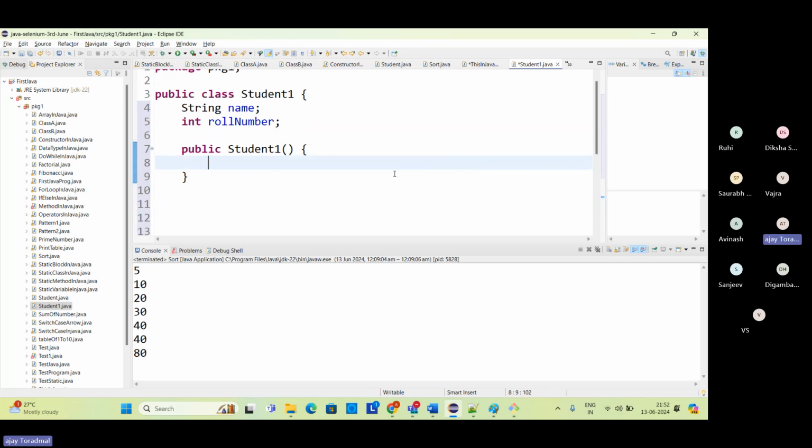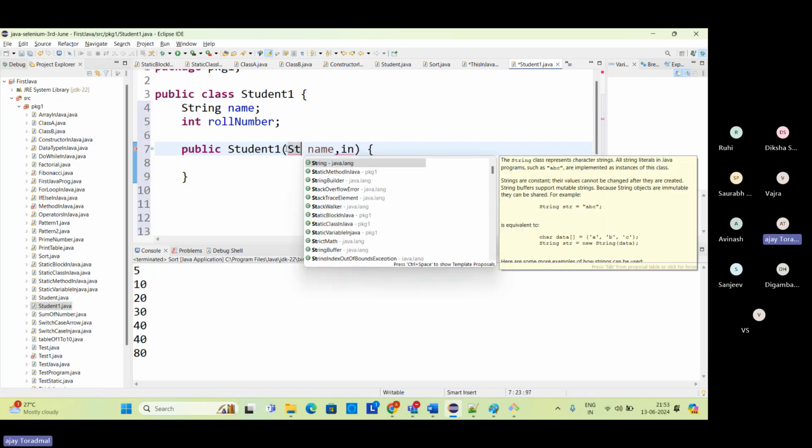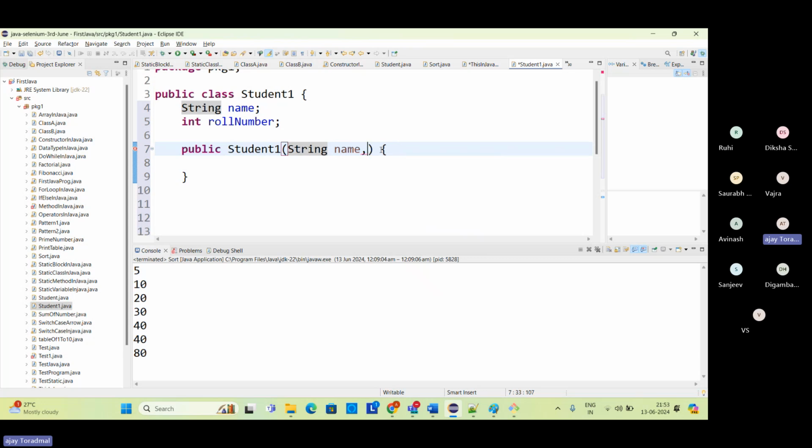But now I want to assign, to initialize, these properties. So what I will do is pass them as arguments. I'll say String name, and int roll number.